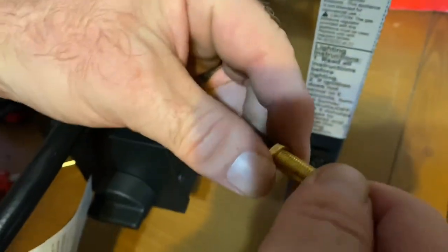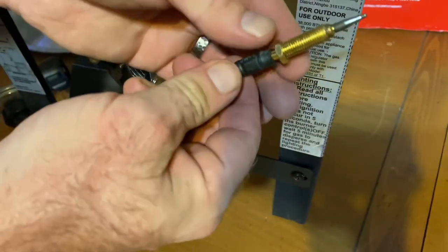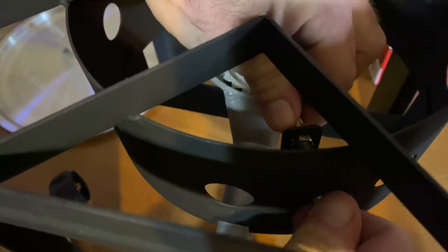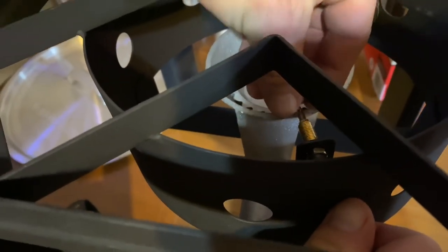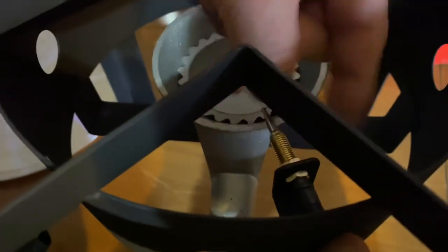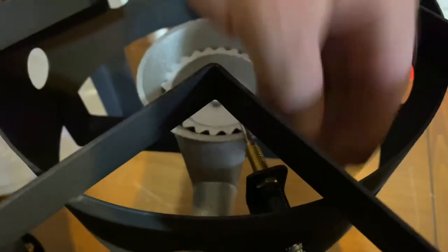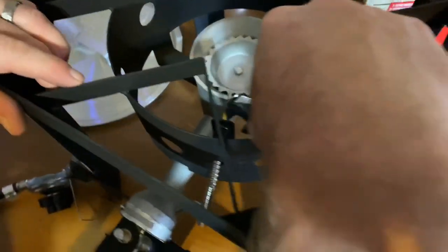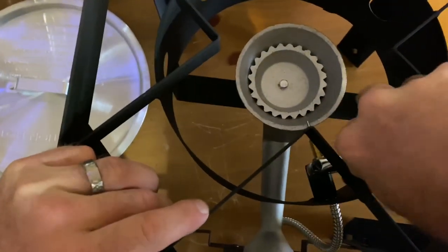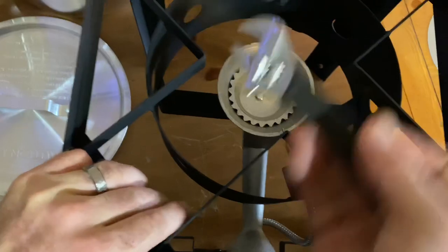I wanna make sure that's threaded just a little bit on there, just enough to keep this in place. So when I kept that bolt on that thread, when we pushed it through, I kinda jostled it too many times and it came loose. Okay, just gonna try it again. Perfect. And they were both on each side. I'm just gonna give it a few tightens. Okay.